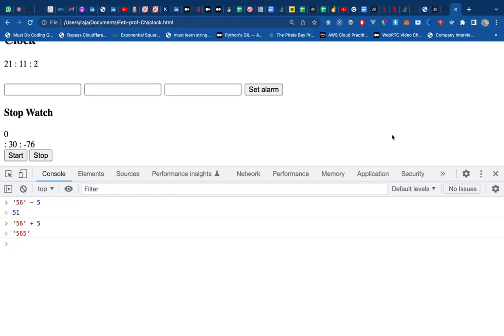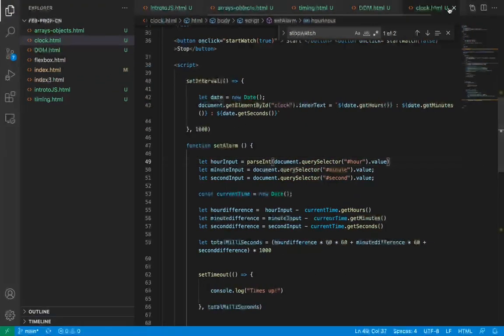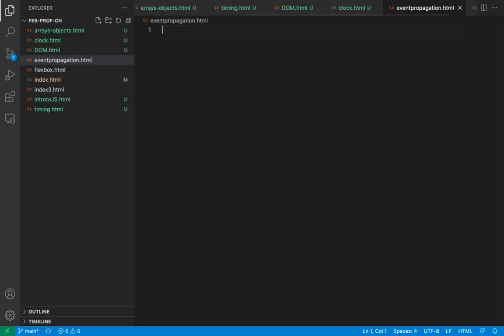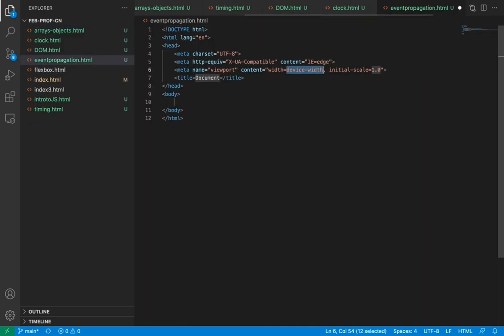All right, guys. Now this brings us to a very important topic, which is event propagation. What is event propagation? How does it work? Let's see that part. What is an event? A click, a keyboard press, or a scroll.